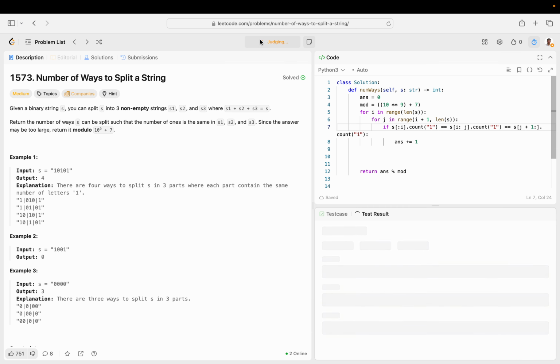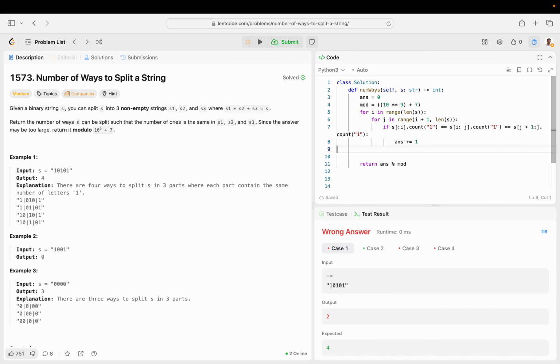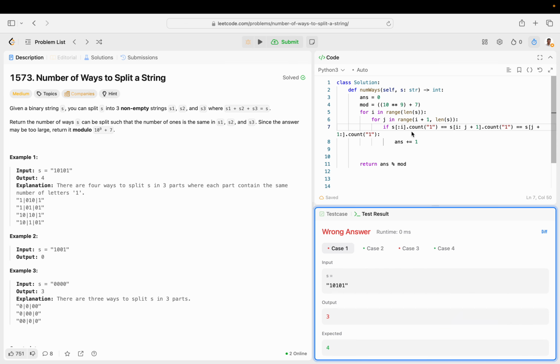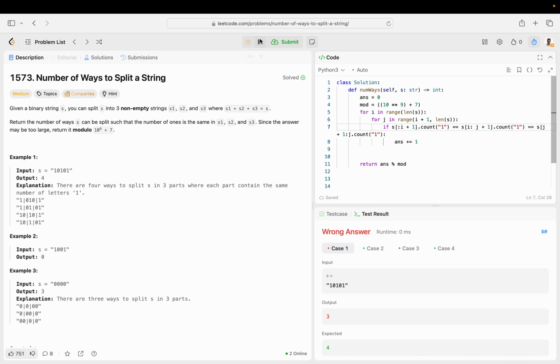I think it's this. Okay, so let's see, j plus 1, plus 1. One second, I'm not sure why this is not working, but we just want to split it three ways, right?